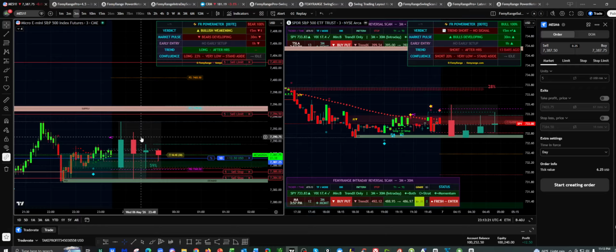Now we're trading this. What time is it? This is 11 p.m. Eastern time. So 11:13 p.m. So market is slow at this time. The market is not really moving, but I wanted to record this and just share it with you guys so you can see how the tool works and you'll be able to take advantage of it if you want to.